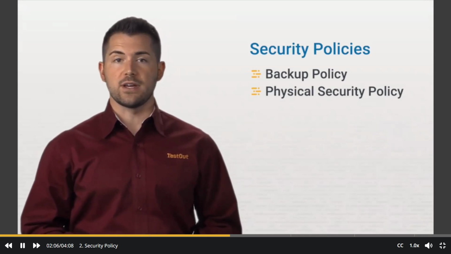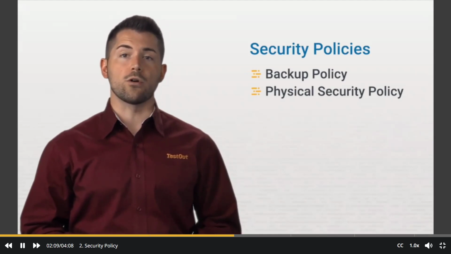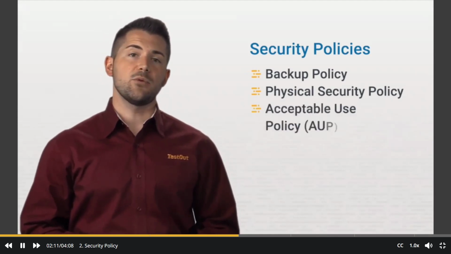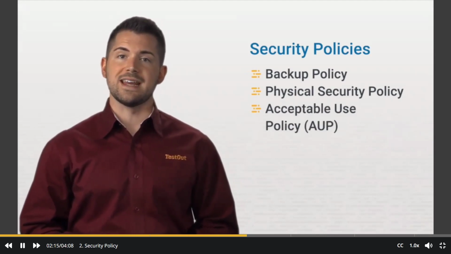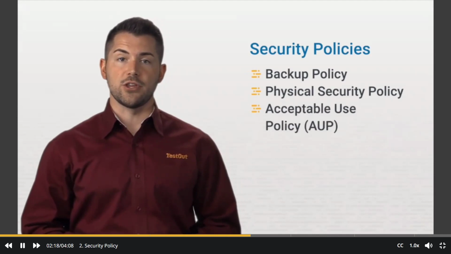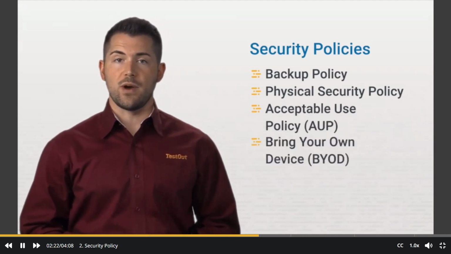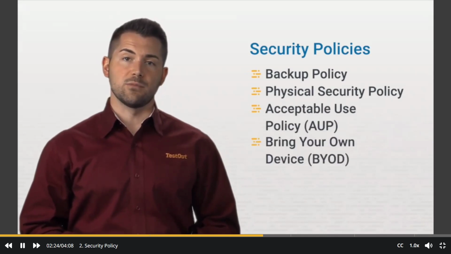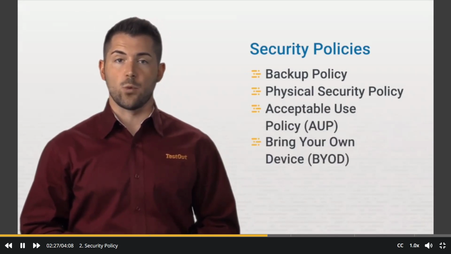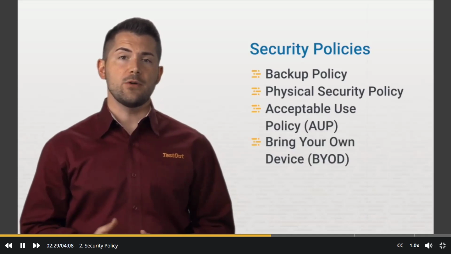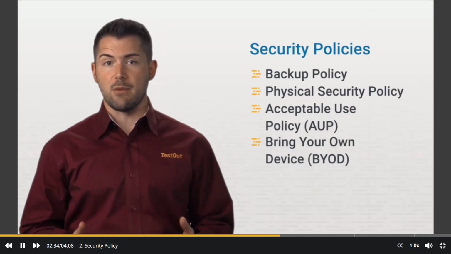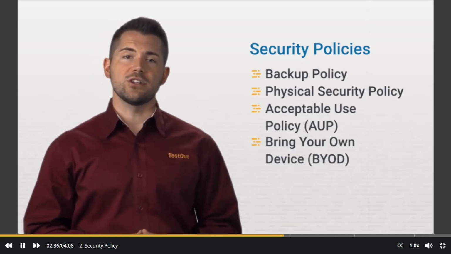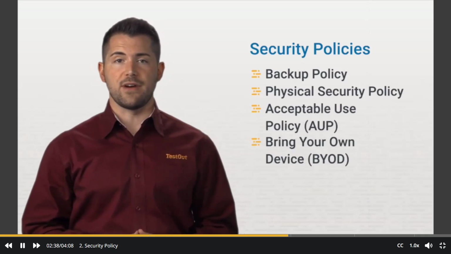For example, it could be through a key fob, a smart card, or a security guard. An acceptable use policy, or AUP, defines who has access to company resources and any restrictions that have been placed on the use of the internet or email. Similarly, a bring your own device, or BYOD policy, outlines rules for employees wishing to use their personal devices for work-related tasks. A BYOD policy usually indicates which types of devices can be used, information about any monitoring procedures, and details about which security features need to be enabled on the device.